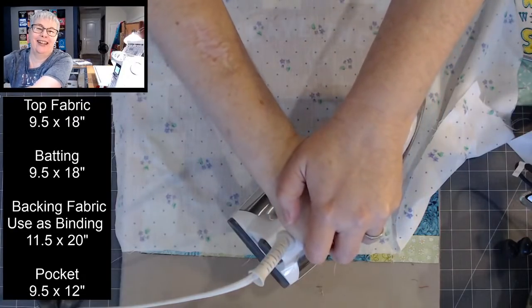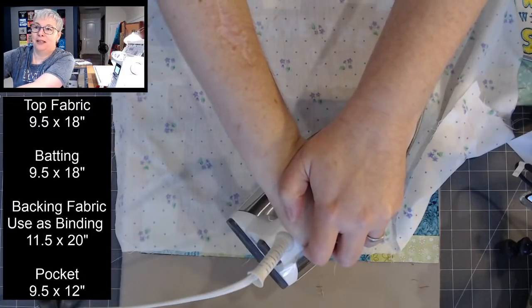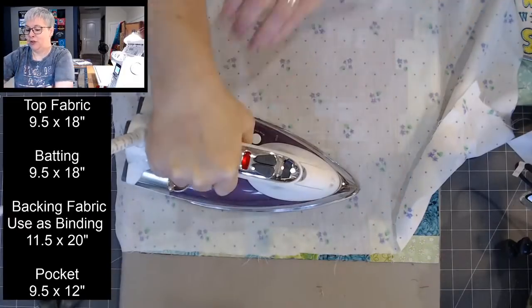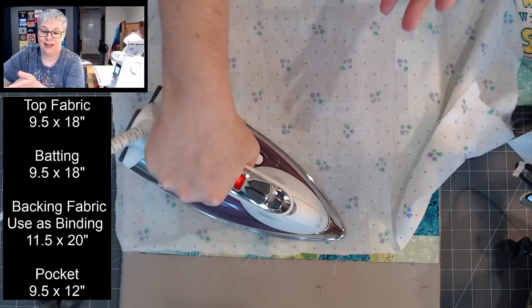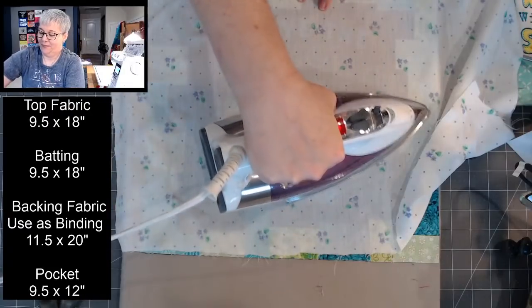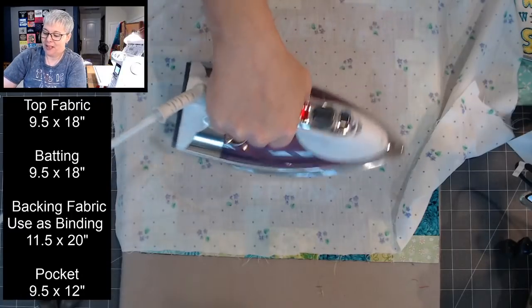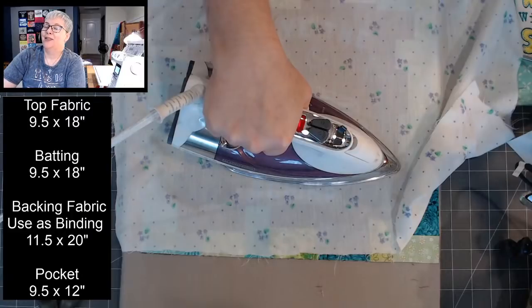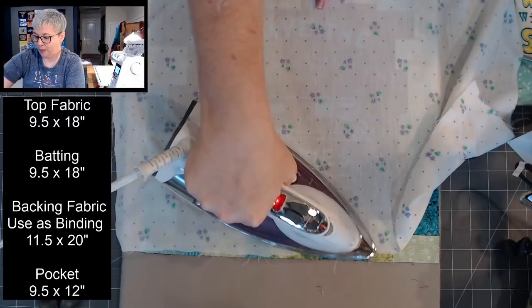I'm just putting pressure. Now, I will say that's one of the things that I love about my heat press, because you just set it. You set the temperature, you set the time, you pull it down, you pull it up, and it's done, right? You do have to be a little bit more patient, but I love that this vinyl offers both ways to apply it, right? Because not everybody has space for one of those big heat presses. It does work with the Cricut Easy Press. Yes. I have the smaller Cricut Easy Press. I wish I would have waited to get the larger one, but they were sold out of the larger ones when I went, so I settled for the small one. So I have to move it around. And then I got the bigger heat press.